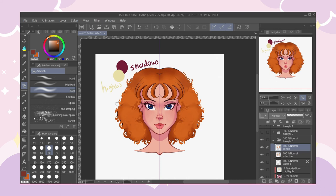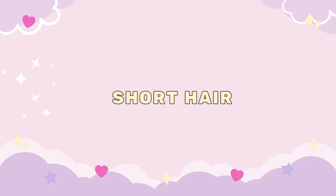And with that, you're done! I definitely forgot to color the line art this time, but honestly, sometimes I do that with my actual drawings and they still look good, so, you know, you don't have to do that step all of the time, as I mentioned at the beginning. And with that, let's move to the final hairstyle!